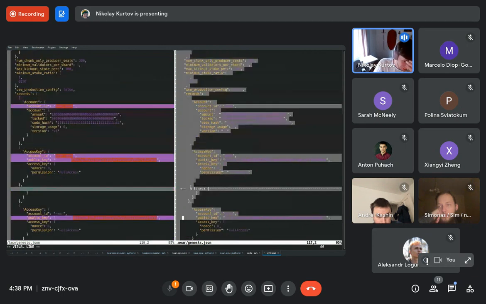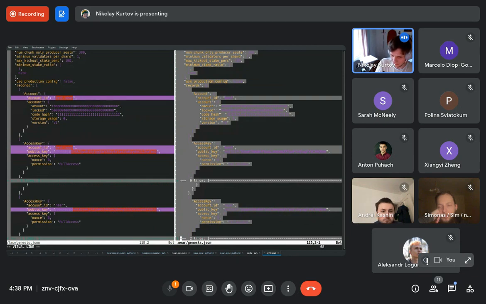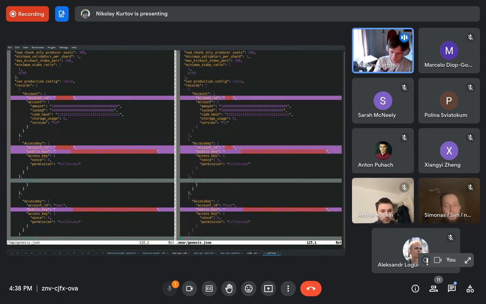And then the Genesis file contains all the records, which is the account state at the Genesis block. It contains access keys and maybe contracts, but that would be too complicated to include. I can just deploy my code later. And so this was enough. Those few changes were enough to make a reasonable network that people can join.